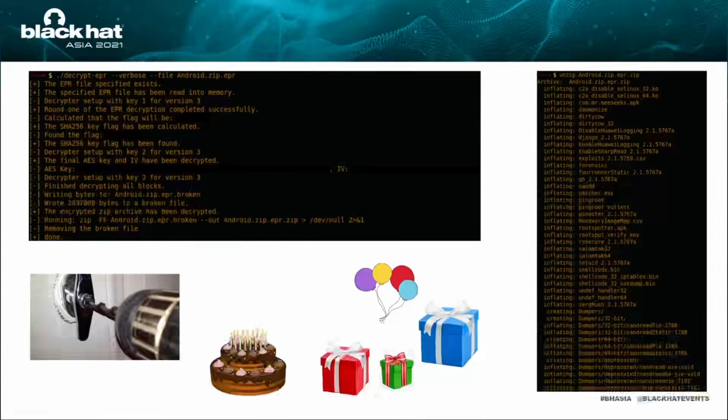Here's a screenshot of the decryptor that I've written and released. You'll notice the key material is not shown and has not been publicly released. My goal is not to give everyone blanket access to these resources, but to provide proof that these problems do exist and we should be talking about them more openly. I think the content of these archives is just as important, though, and we'll talk about that also.